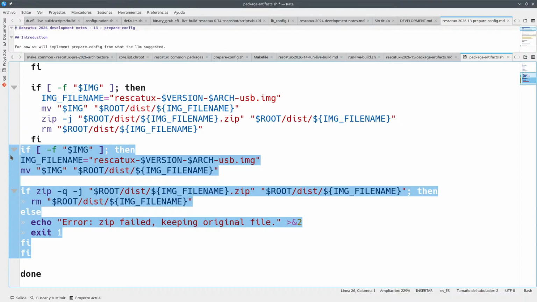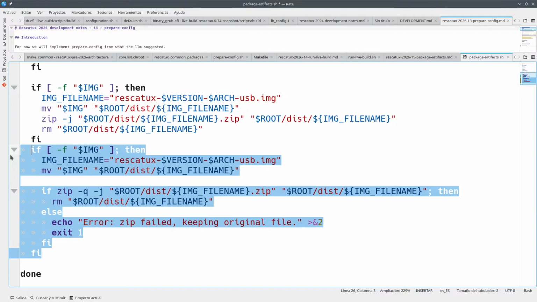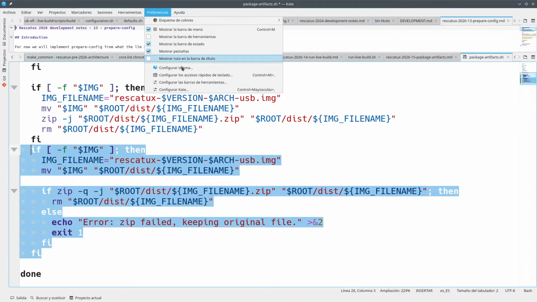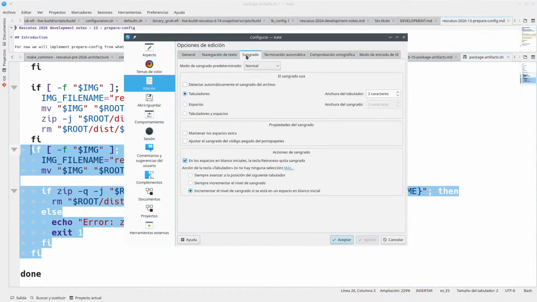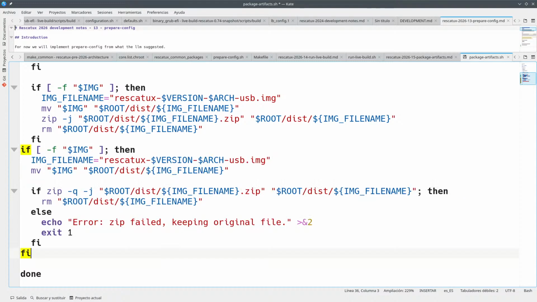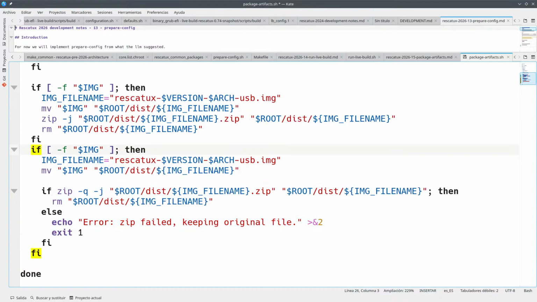Because if it's both of them, it should just use spaces. Yeah, you know, this is one of the things that I have always seen, and look at that. It does not save spaces. Whatever the reason is, it does not save that this is spaces. So I'm not sure. Okay, now it works.